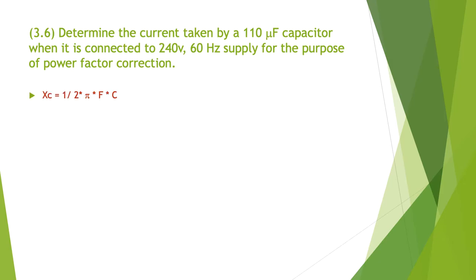The first thing we need to find out is the capacitive reactance, so the formula is 1 on 2 pi f c. The next thing we need to do is substitute in some values. Here's our 60 hertz and our 110 microfarads. We've simply just done one on two pi frequency of 60, capacitor of 110 microfarads equals an xc of 24.11 ohms.